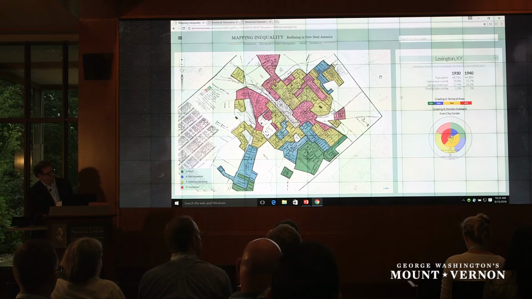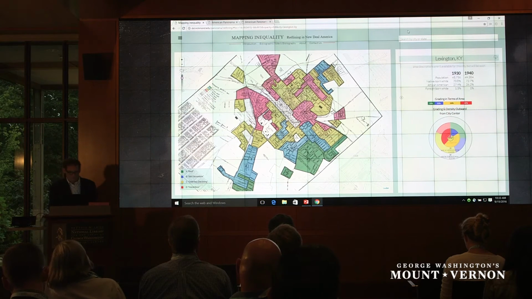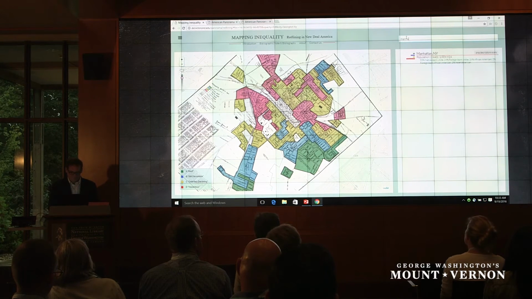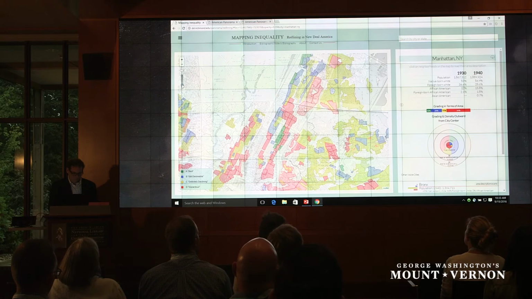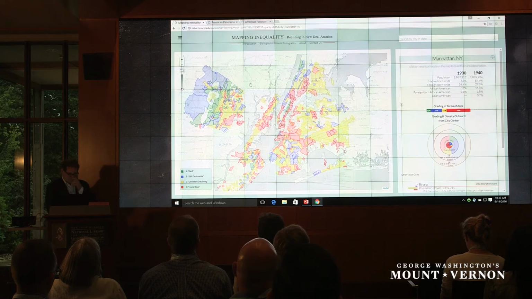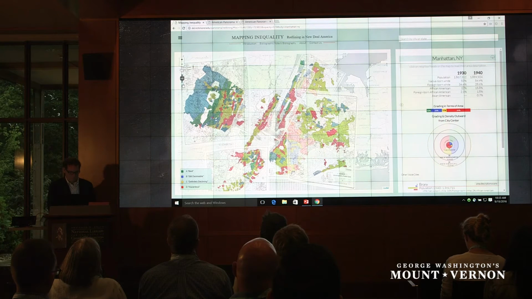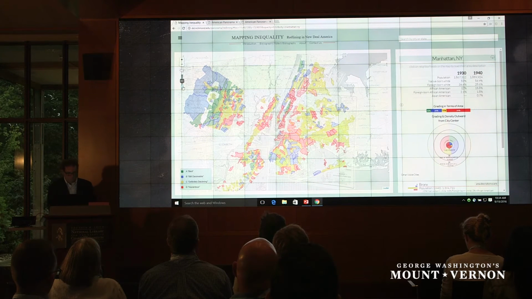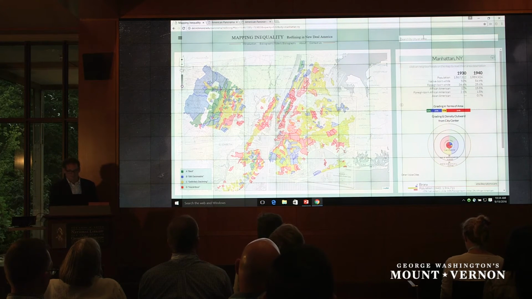We use 2010 TIGER lines, which can be problematic in itself, because these maps are usually from the 1930s to around the 1940s. Most cities have stayed the same as far as the heart of the city, right? So the grid-like structures, but some have changed a lot, depending on where you are. So that makes it a little tougher to georeference some of these maps. But most of them line up pretty well. I would say we're in the mid to high 90s as far as accuracy of georeferencing these maps. For older cities, it's a lot higher because the roads line up very well.